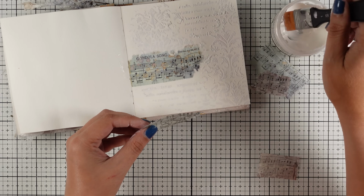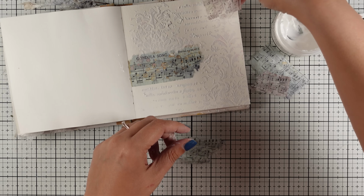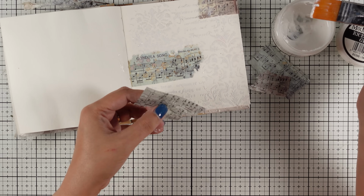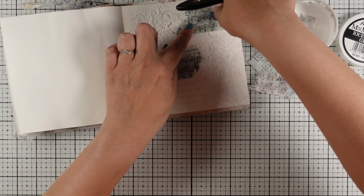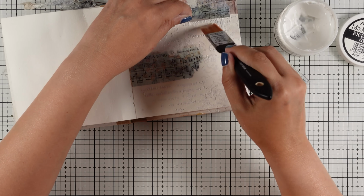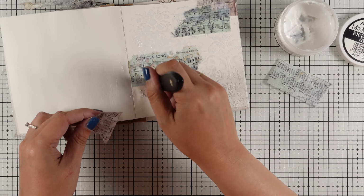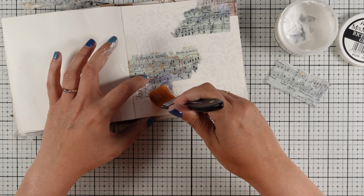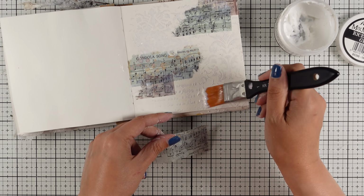Now, notice that I don't care if I stick the rice paper over the embossed areas, the areas where I have the paste. It really doesn't matter at this stage, and you will see later on how I'm going to bring all that texture into life. So for now I'm just sticking down, I'm sealing on top with rice paper glue, and I'm just trying to mix the colors, as you can see, brown and bluish together, and creating some cluster areas here and there.